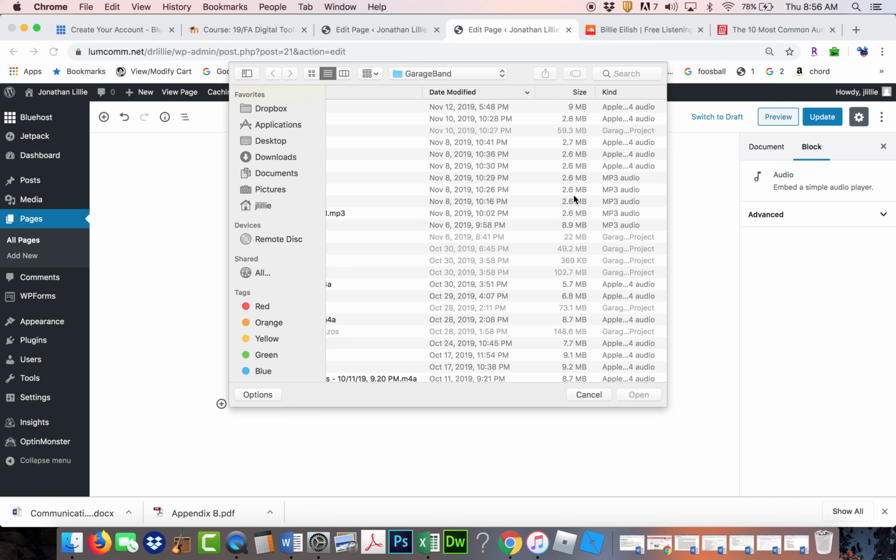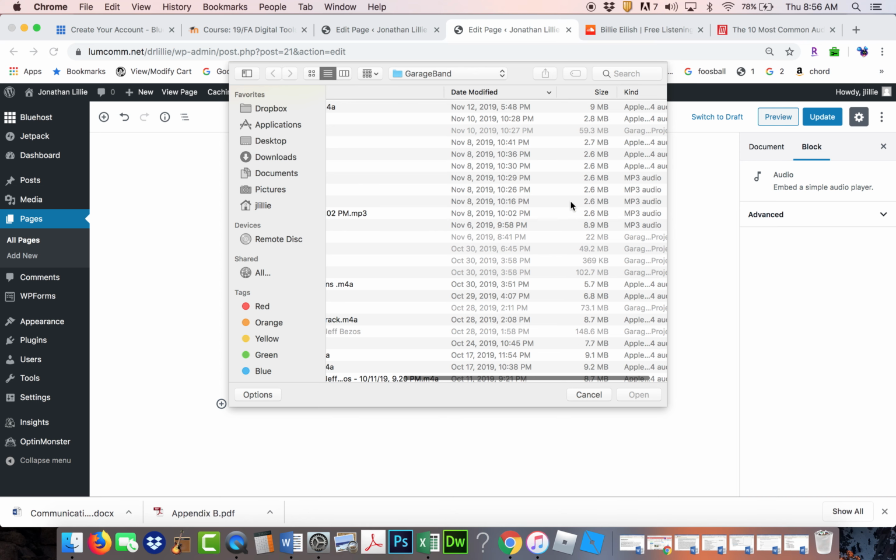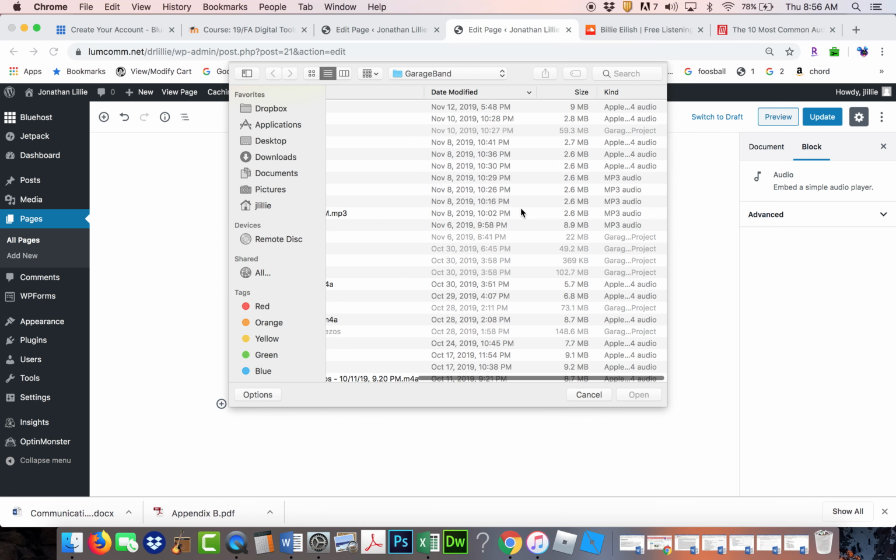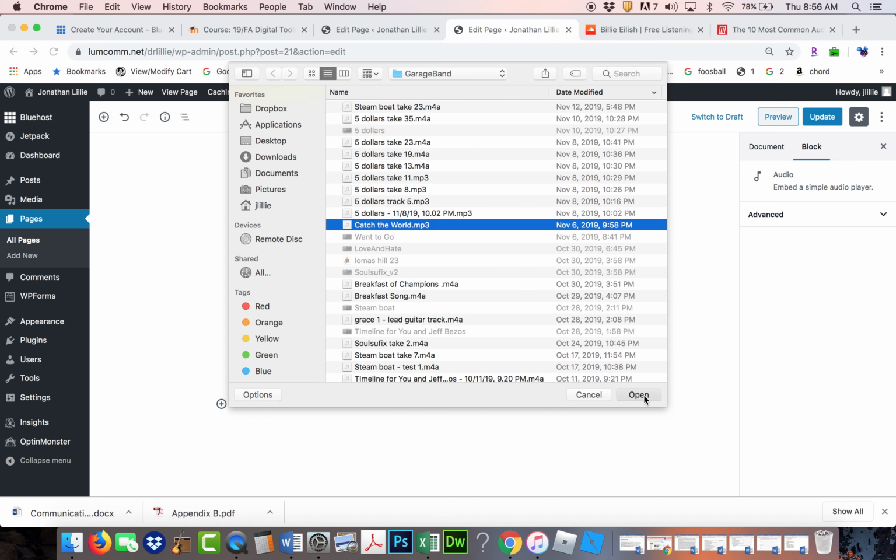megabytes. You're going to read about MP3s in that one short reading about file formats, but it's a lossy compression, and basically what that means is it takes away a teeny bit at the high end and the low end of what humans can hear in the digital audio file, and it trims those off in order to save file size. So you can see all these are pretty small relatively. Let's see, this one looks like it's 8 or almost 9 megabytes. So we can just double check and make sure it works.